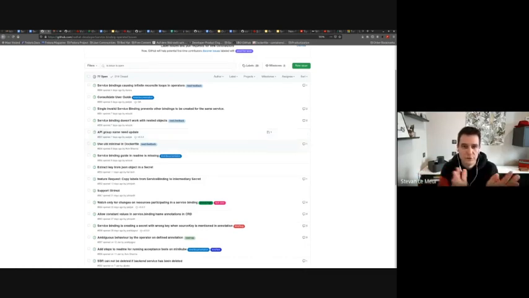So there are two different angles. It's making sure that it is distributed and available to the application developers, and making sure that on the other front, all the services that they can consume also conform to the specification. Does it make sense?